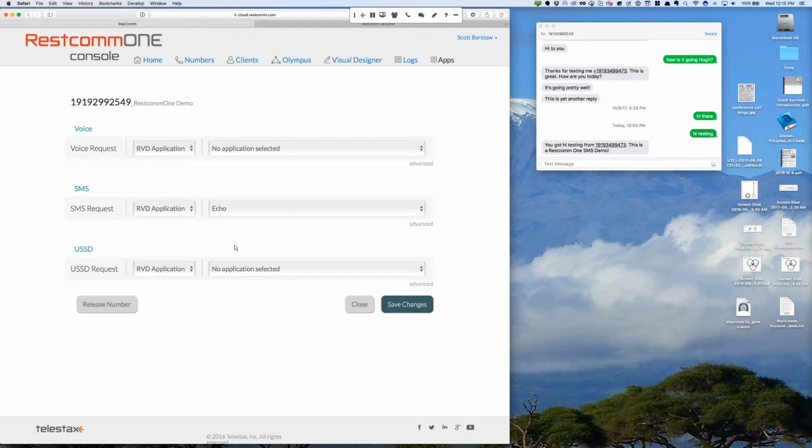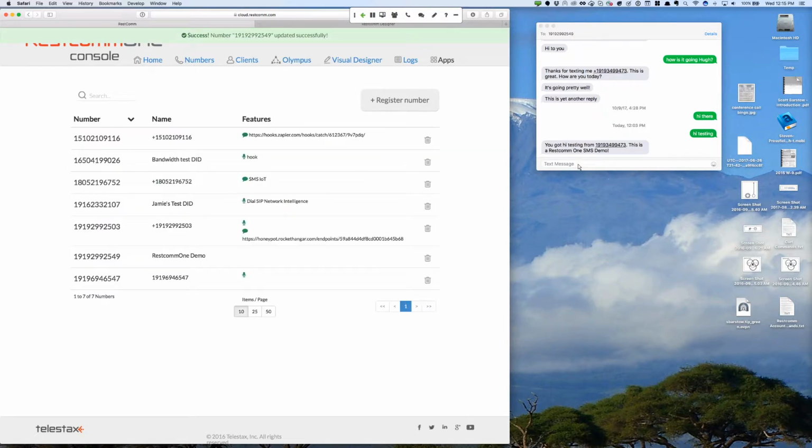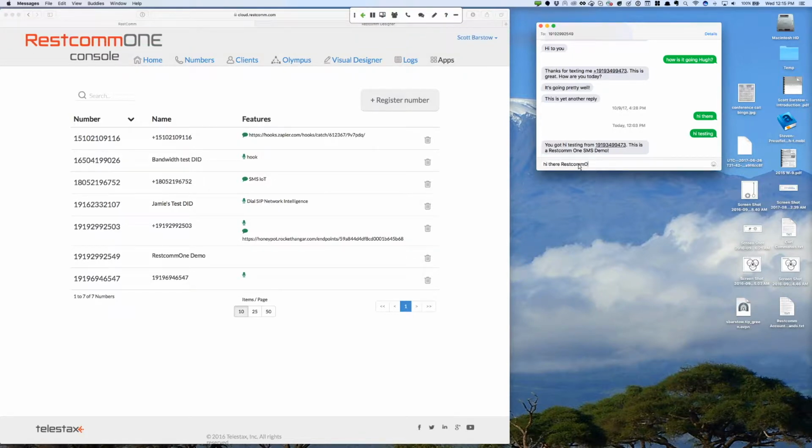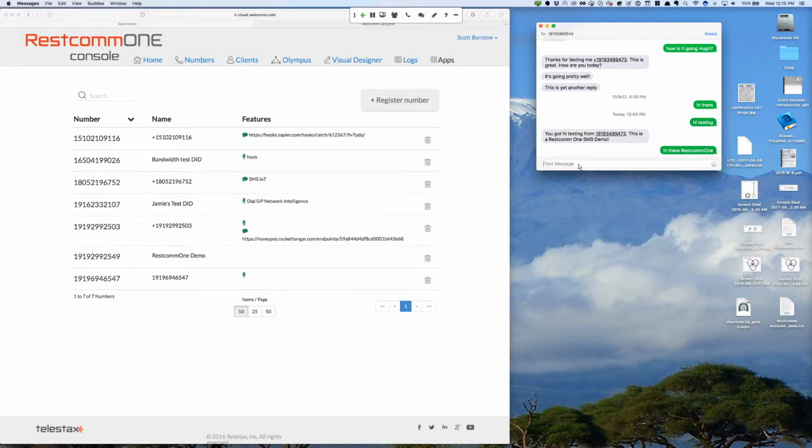And what Echo does, as the name sounds, is that it just sends the message back to whoever sent it and lets you know what text was sent. A very simple application. So let's see how it looks before we actually get into the designer itself. So I'm going to save this configuration, and I'm going to send a message. I'm going to say, hi there, RestcommONE.